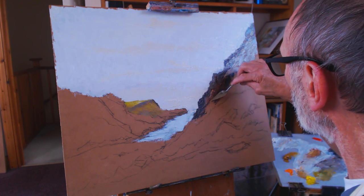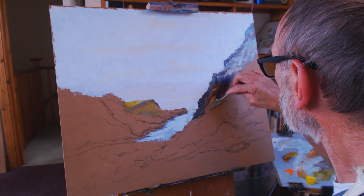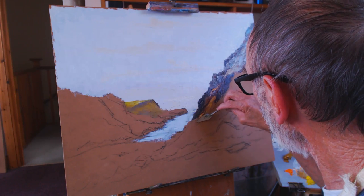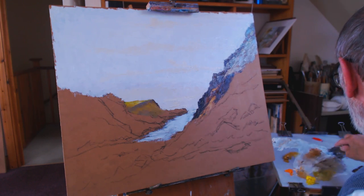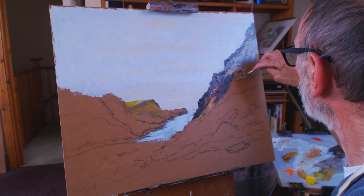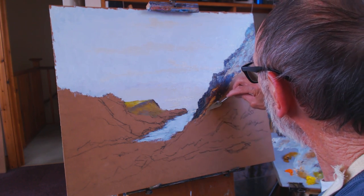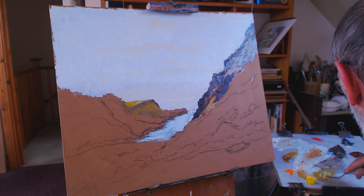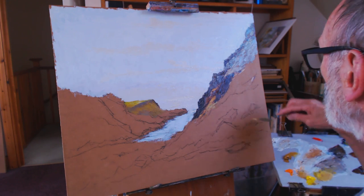Use a lot of knife, a lot of white. And if you skimp on the small tubes, by buying small tubes of colours, don't skimp on the white. You use so much more. Some of that greeny colour. I'm going to open in there, see what I mean.